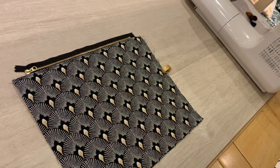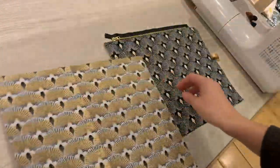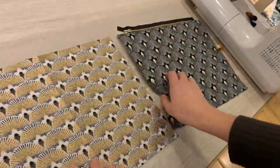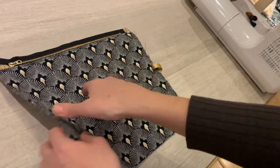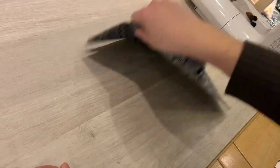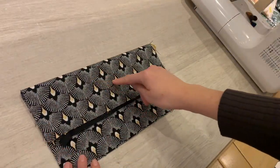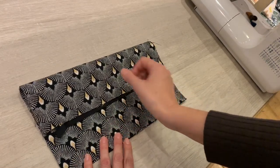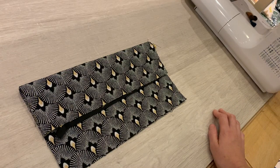sides together. Now, the other thing that you've got to think about is how you want the finished bag to look. Now, the instinct would be to have this facing this way, so that your fans are facing up like this here and facing up like this here. The problem with that, with a folding over clutch, is that when you fold that over, you then get these going down and these coming up. And actually, if that's the look you like, there's nothing wrong with that at all. It's your bag, it's your design, it's your project, so you do what you want.